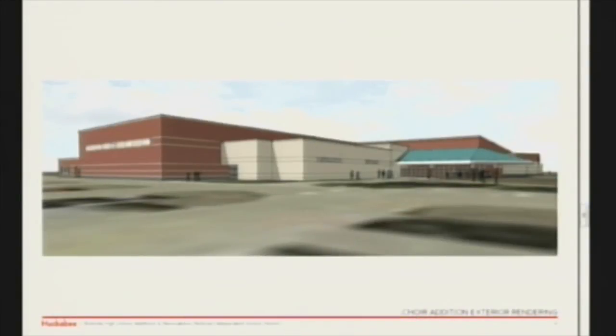So this on the right side of the screen would be that auditorium entry, and then the choir addition is to the left of that, and we do have some windows facing north in there, so that'll be nice for them. And then this is where we are not currently going back with another entry canopy, and instead keeping that a little more subtle. But it is still just as wide of a corridor, and it can be an entry. We're just wanting to pull as many people towards that auditorium lobby as we can. We're not changing the canopy. Money, budget. And then to the left in the red is the gym addition, and again, we do have some translucent windows there to get a little bit of light into that gym.